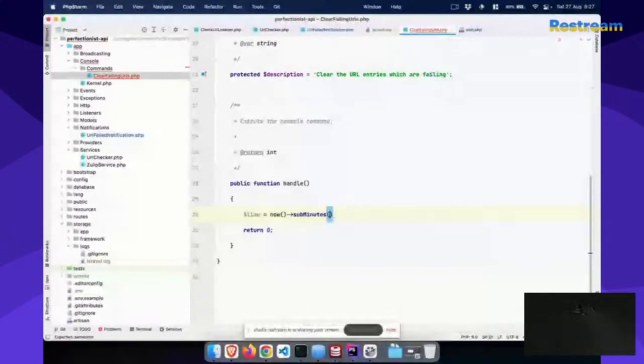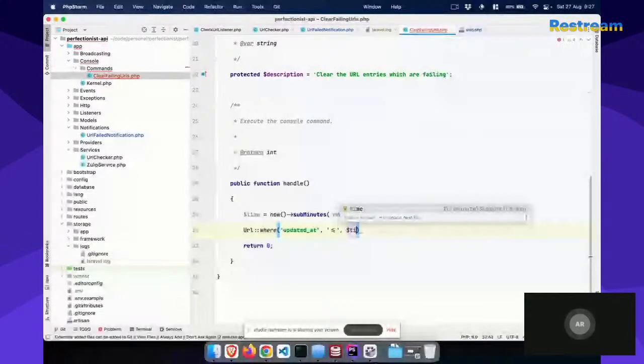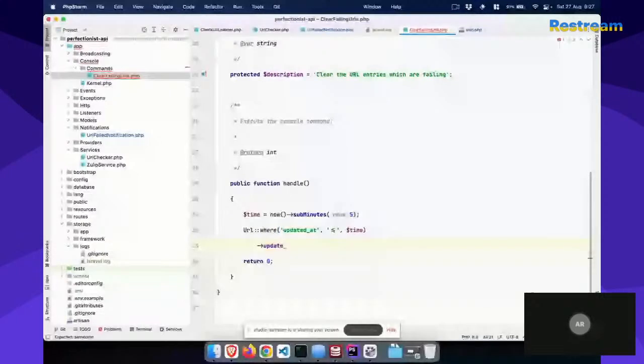We will get a few URLs where updated at is less than or equal to $time, and we'll update all the entries failing equals 0. That's about it. That's the only thing which I want to do.